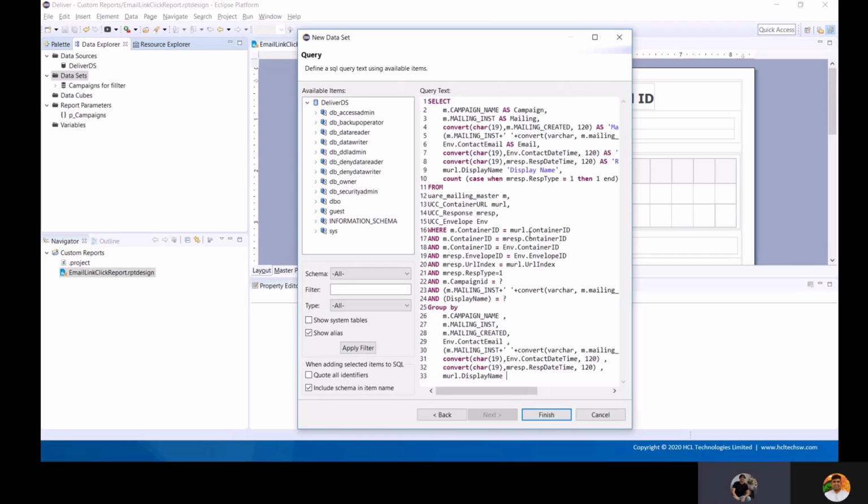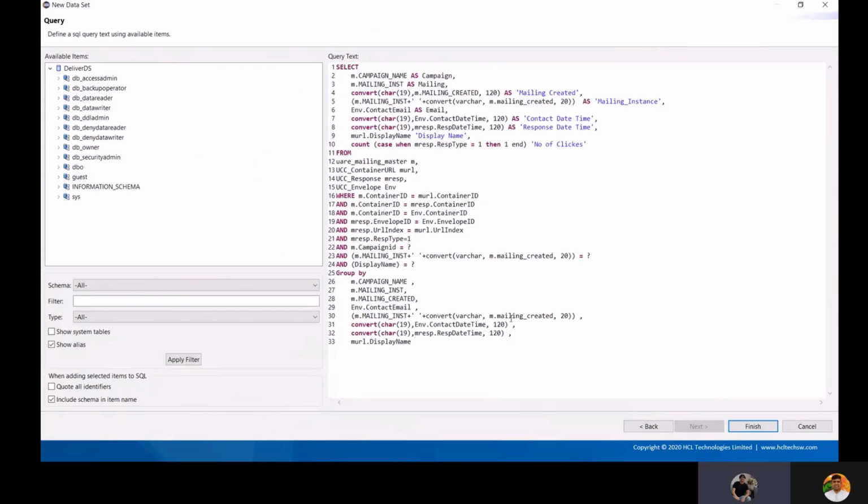I'll give the SQL as it is here. For the first time, if you want to see some data in a preview, you can remove these question marks and keep them for the second stage, mapping parameters. So for now, I'm giving some input values so that I can see some preview data here.